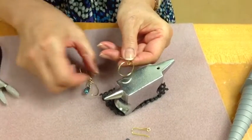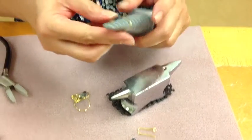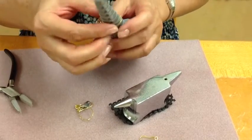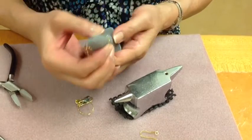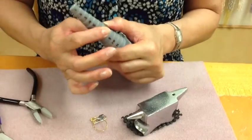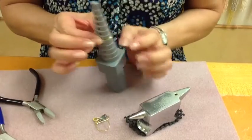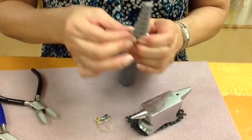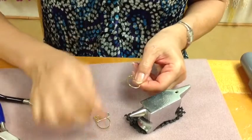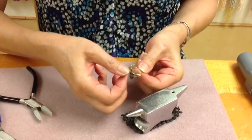Notice again it's still not quite the shape we want. I'm going to hold it over the mandrel again. Push those loops out of the way. And I don't need to go all the way down to the same step. I'm at the 7th step now, and I'm just shaping that bottom part, squeezing it around. So we're a little bit closer to the correct shape. The same width at the bottom.